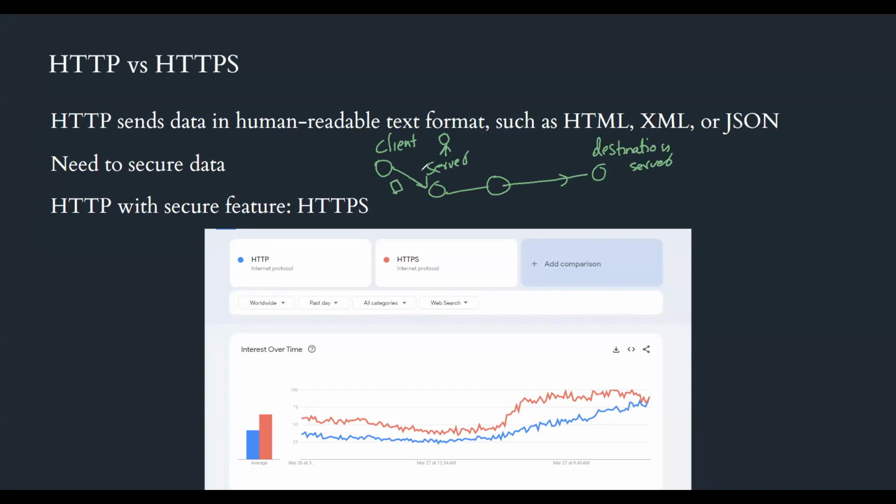The data included in the data packet is in HTML, XML, or JSON format. These are human readable text formats, so the person reading this data can decipher the information inside it. That person can either erase or modify the available data.